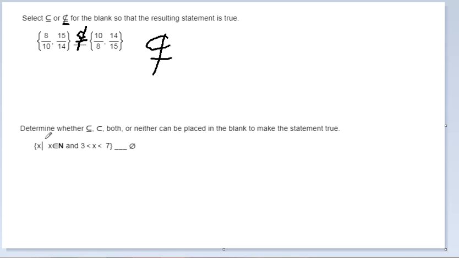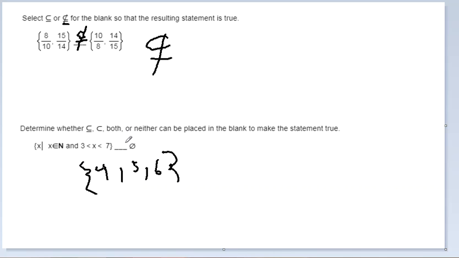Okay. Let's look at this one here. So this is the set where it's a natural number, and it's got to be between 3 and 7, not including 3 or not including 7. So that would be 4 and 5, and then, of course, 6. We can make that look more like a 4. There we go. And then, of course, the curly brackets here. That's what it looked like in roster form.